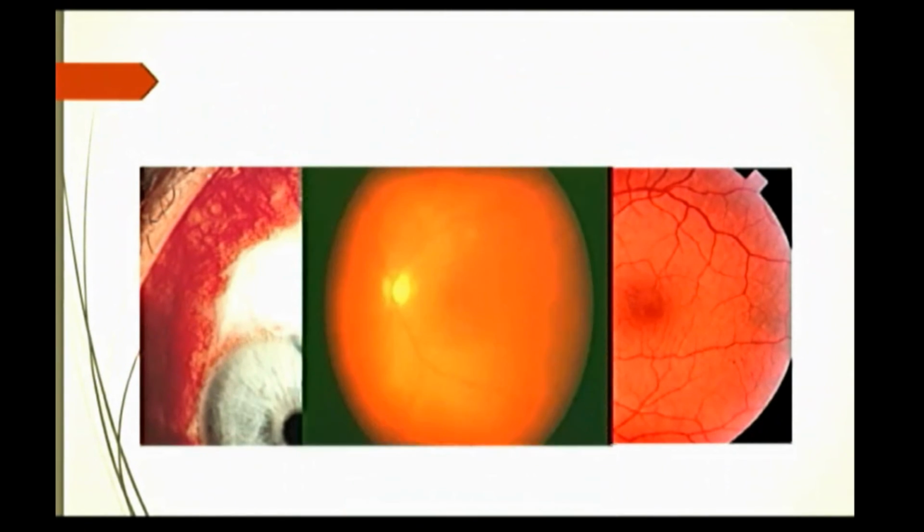So let's change it a little bit. What if this is the fundus you found in the same patient? This one, there is vitritis. And this is endophthalmitis as well. Would you do the same? Would you change something? No, I will give intravitreal antibiotics and pars plana vitrectomy.